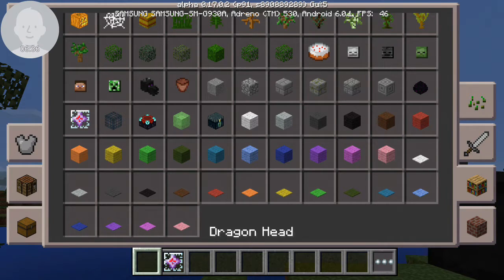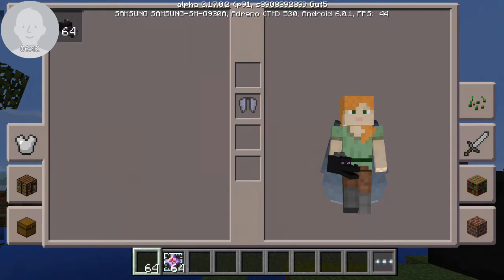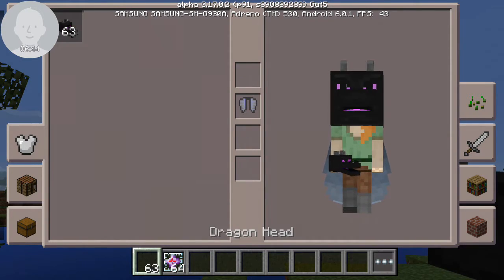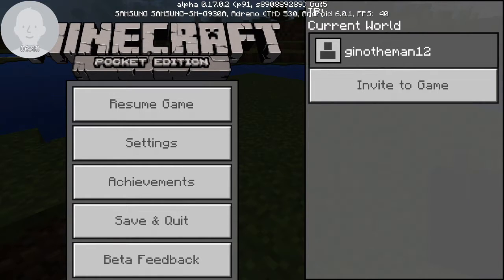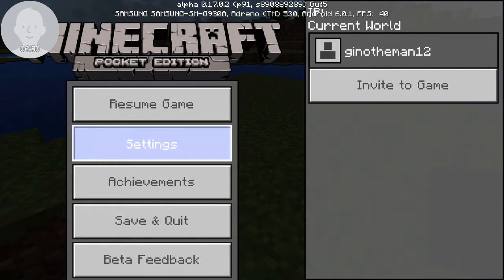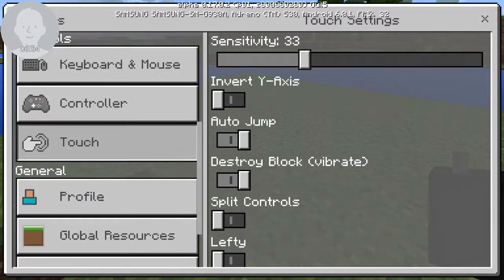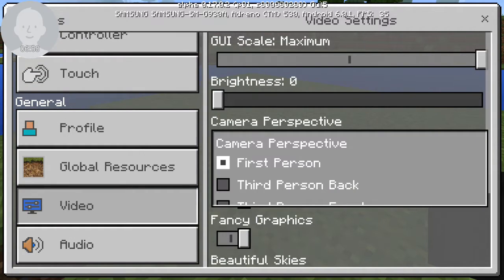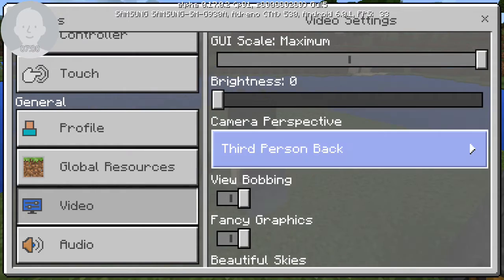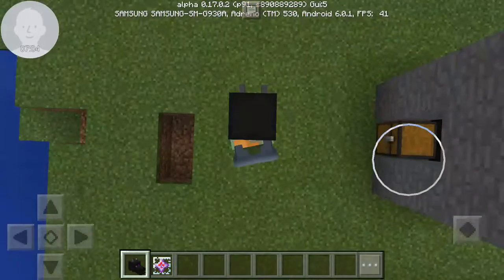Ooh, you guys wanna see something scary? I got the dragon head. You can't see it in my imagery, but I got the dragon head. You guys want to see something funny? My settings. Go to my YouTube video. I have a big head.